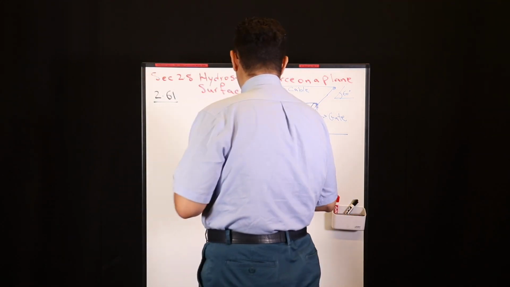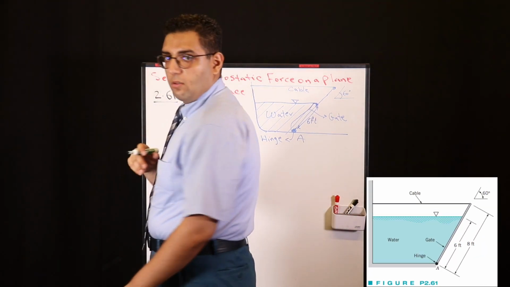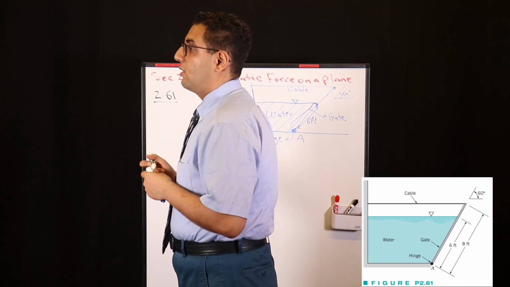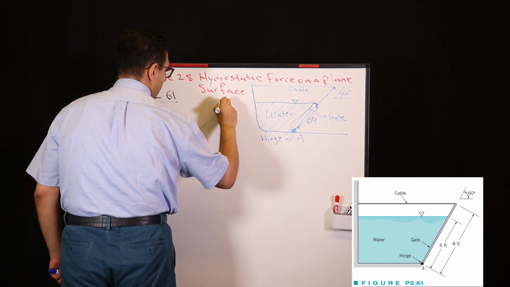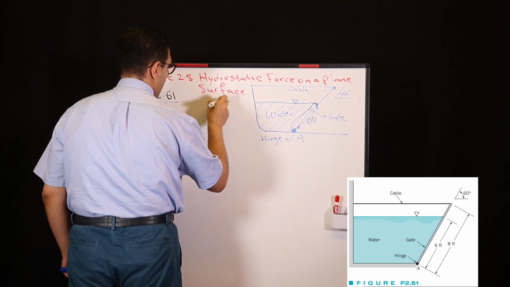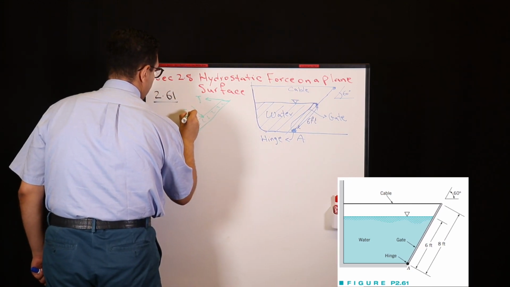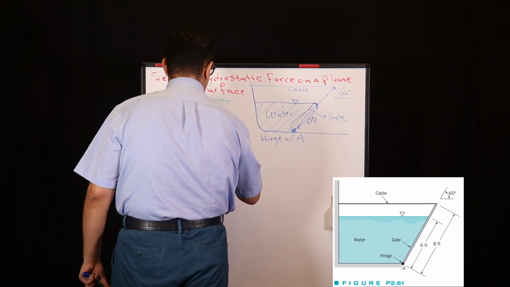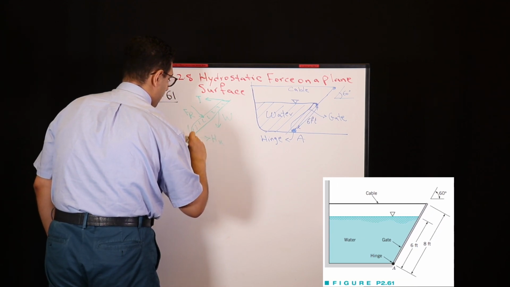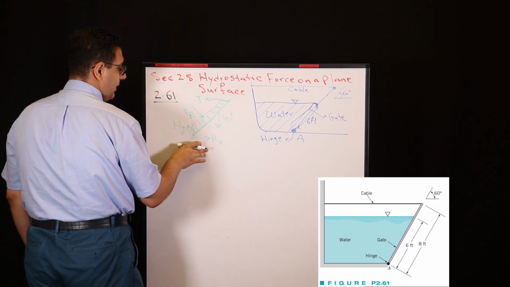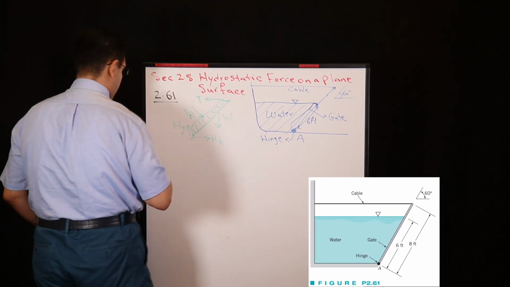In the first step, we have to identify the free body diagram of the gate. I'm looking at my text, so don't worry about it. I'm not going to make mistakes since I have solved it once. We have a gate here, like this. The tension of the cable is in this direction. There's a resultant force, and there's a weight. And the hinge forces are also exerted in this direction, Hx, Hy. So there's a hinge force here, Hx, Hy, the resultant force, the weight force, and the tension of the cable.